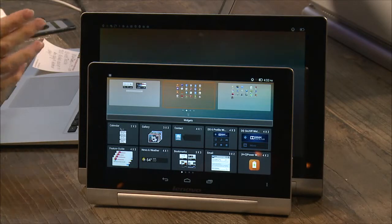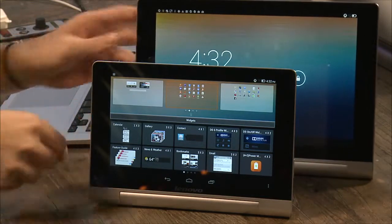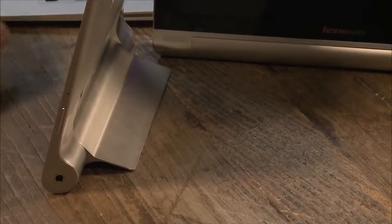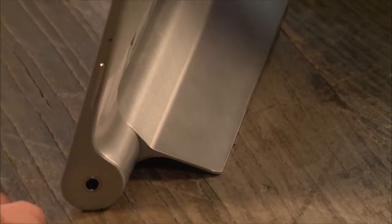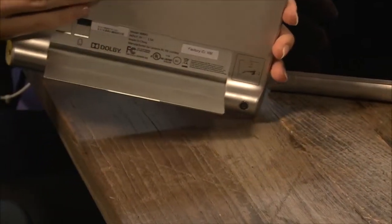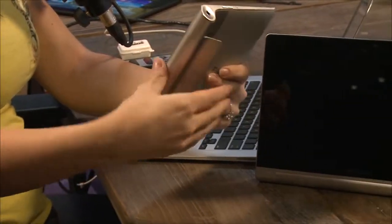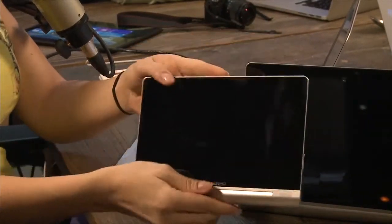Right? Yeah, exactly. So the thing that they're touting about this is obviously the stand. It's like a little kickstand. Very cool. And it's intuitive. It's a feature that I actually really enjoyed in testing these because it comes in handy so often. And usually you only get this nice stand if you actually have a case or a keyboard folio pad or something like that for your tablet. These have it automatically included. It's a little stand that you can take and put your fingers right here, and it just presses in like that. And then you fold it out just by pressing in and pushing or pulling on it, and then you can set it up like a stand.